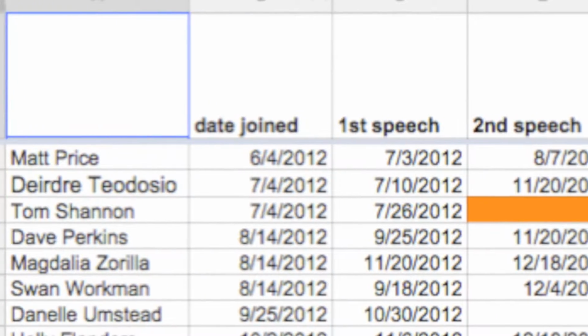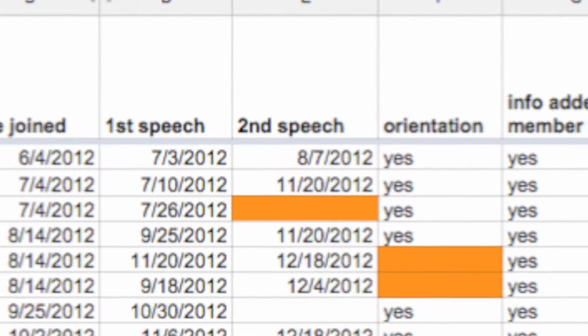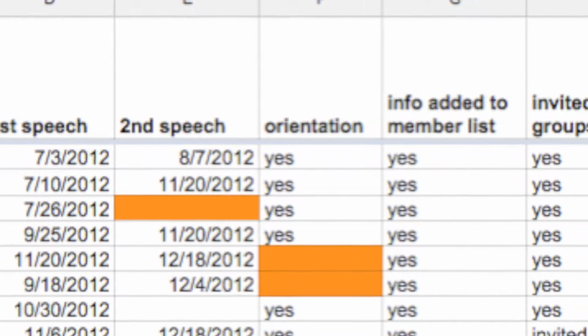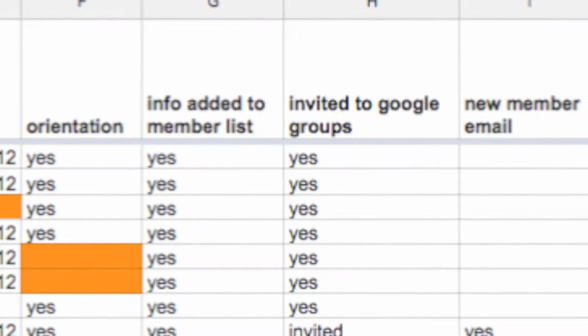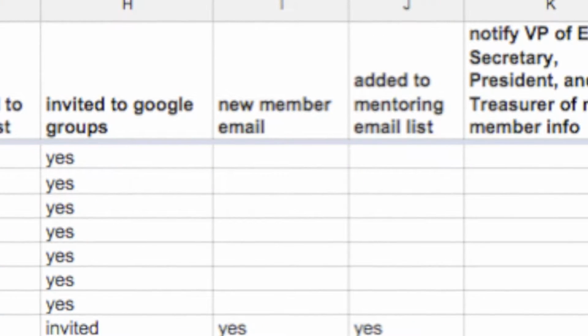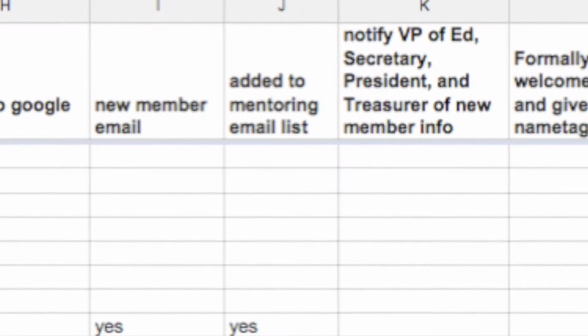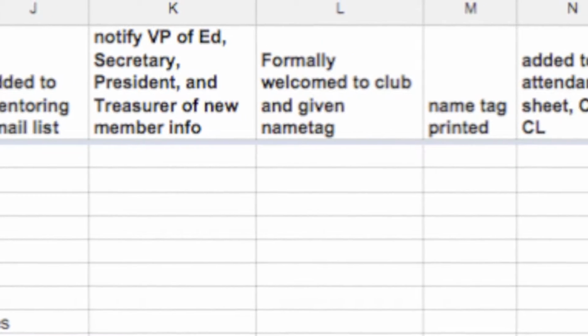You're wondering, what do we do about new members and scheduling them? In our club, we have the Vice President of Membership who's already processing the new members, getting them started, getting them introduced to the club. We have that person schedule out their first two speeches. We have an online schedule. We put them in and we let them know those dates, and they can go on to that schedule and they can change the dates if necessary. But we want to make sure we schedule them, especially because our club likes to get online and schedule their speeches out weeks or months at a time.